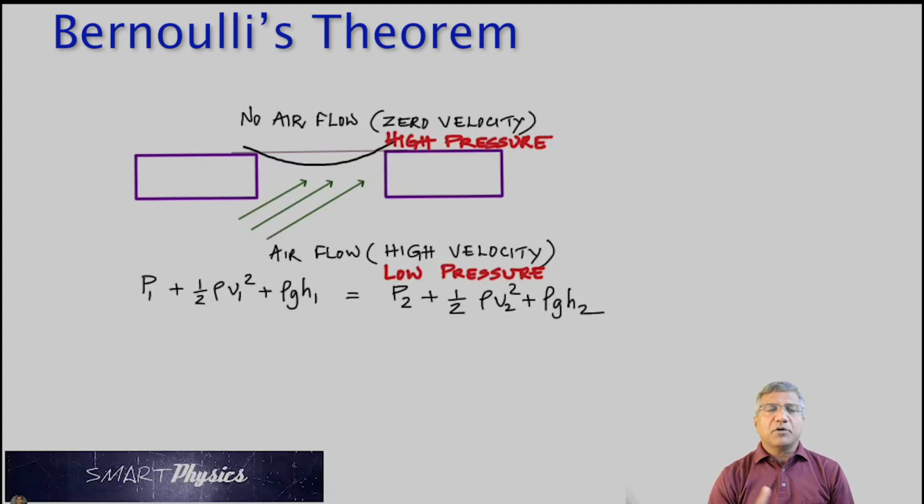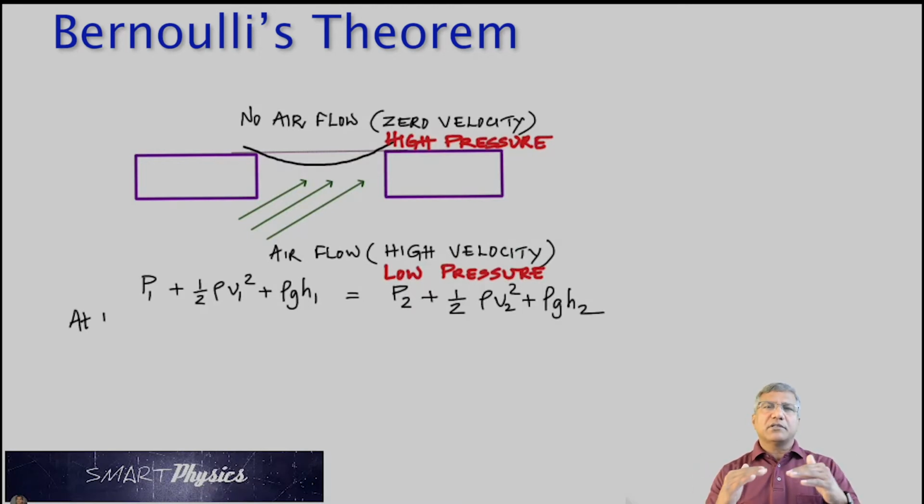Now, one word about pressure energy. Pressure energy is actually the product of pressure and volume. And when you divide by volume, the volume vanishes. So this entire equation is written for 1 meter cube, for unit volume, because I've divided all the 3 terms by volume. So the total energy below the paper is equal to the total energy above the paper.